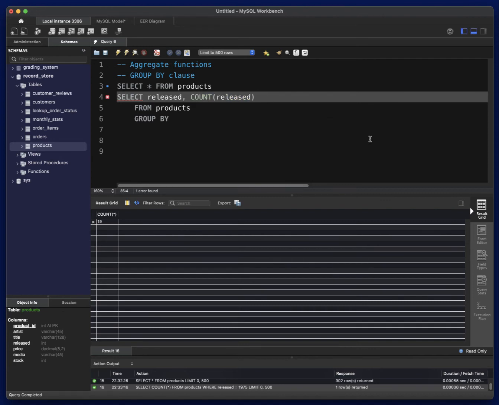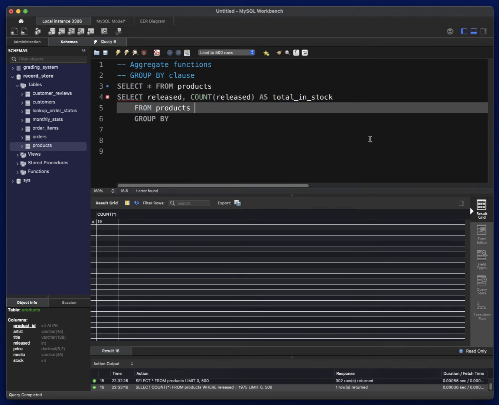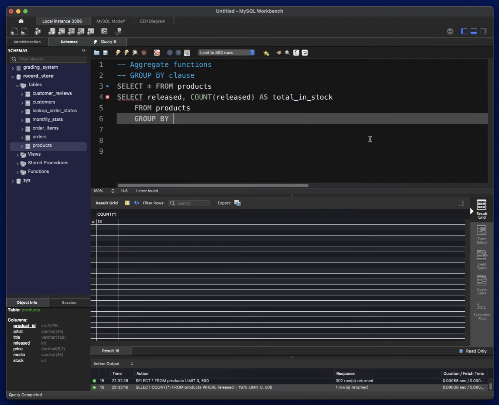And in fact, I can also use an operator called as. Let's just say something like this. This is going to give me a title for the resulting column. That's mostly just for readability. It doesn't change anything with regards to the calculation.